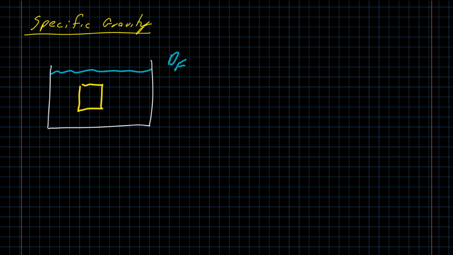Let's give our fluid a density that I'll call dF, and let's give our submerged container a density that I'm going to call d0. And then let's say that there is some appreciable amount of volume in this container. I'm just going to call it V because variables are going to serve me well today.